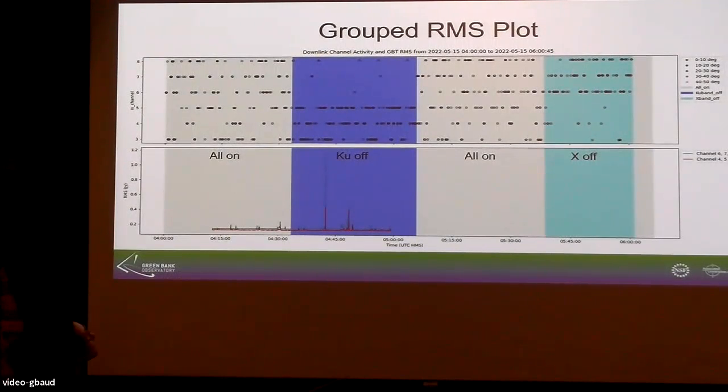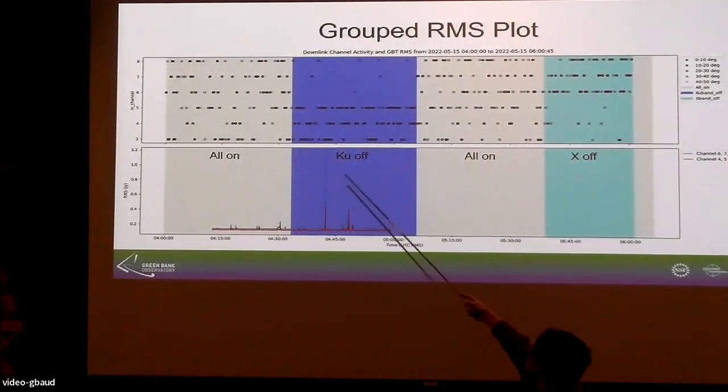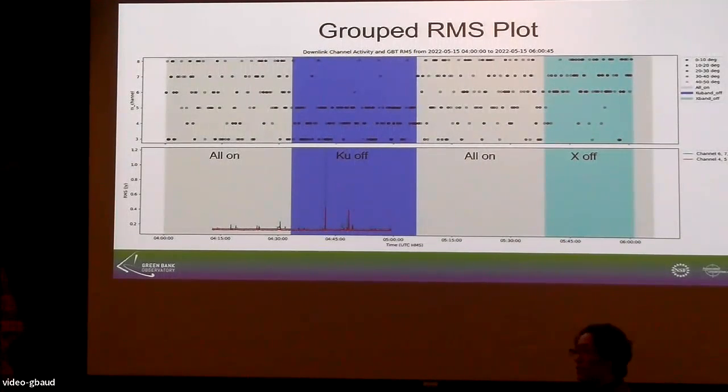The other thing is this transparency here corresponds to the angular offset from the primary beam of the GBT. So I use that data. The darker points here are 0 to 10 degrees, and the lighter points go down to 40 to 50 degrees offset from the primary beam. We ultimately didn't really see a correlation because, I mean, you can see the spread, and that we didn't necessarily expect to, but it was a thing I wanted to check out. It's thought that one of the main sources of RFI from satellites is not necessarily directly in the primary beam, but it's coming in from the receiver side lobes, which would explain why this isn't easily correlated.